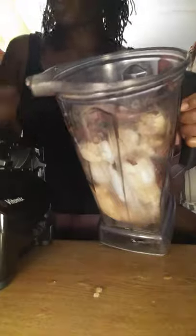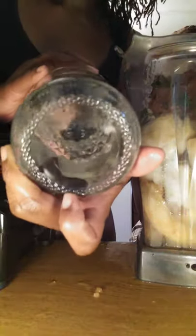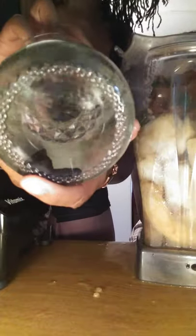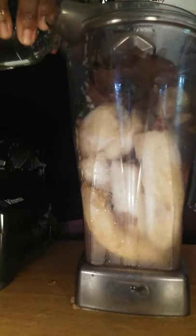So the next thing we're gonna add is water. Yes, and let me tell you about this water. Guys, this water has been healed. It's spring water with the shungite stone on the inside. I have the properties of that for you guys, and where you can actually pick up some water stones. And then we're gonna drop some water in here.